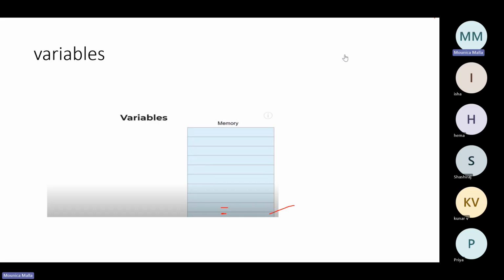Thank you, Kunal. First, yesterday we have seen at the high level what variables are and how we allocate them, right? So we will do a deep dive here. Why do I need a variable? Without a variable, why can't I do activities?